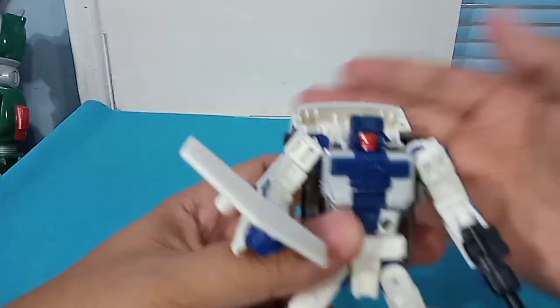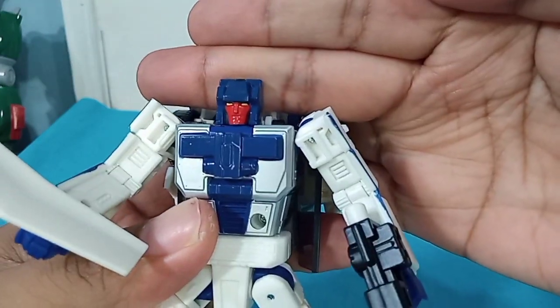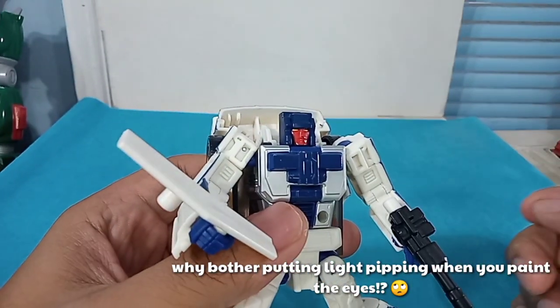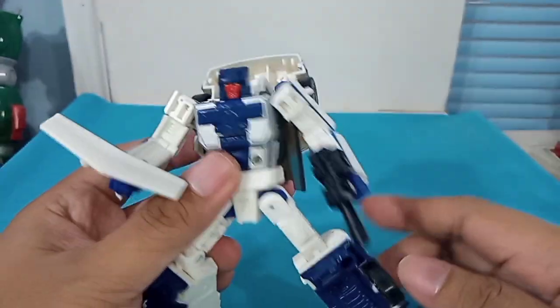Other than that, let's take a look at the face sculpt. The face sculpt looks great. Focus on that. I notice as well that there is light piping, but it's covered by some yellow paint. So maybe I'll scrape that off and use the light piping because I'm a big fan of the light piping.